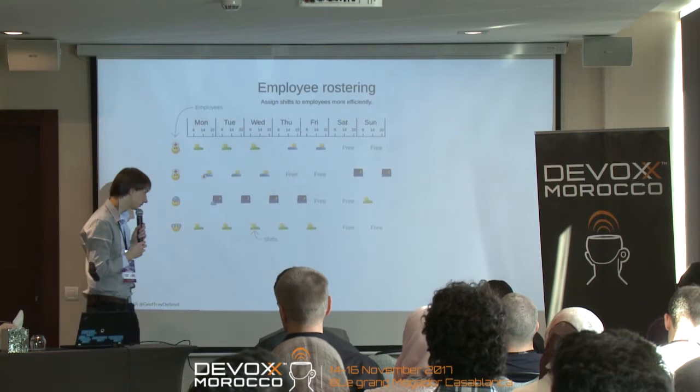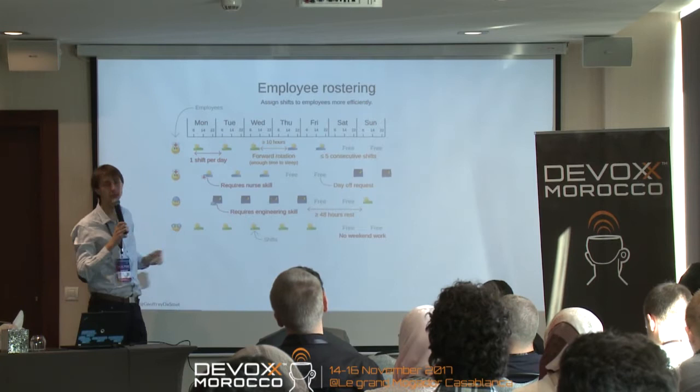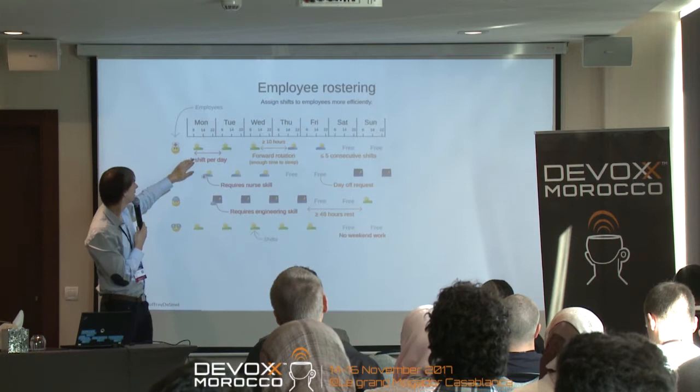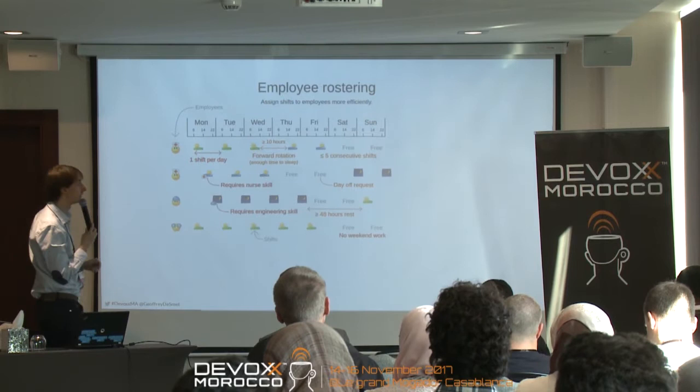So we have a number of constraints here. Let me show you the constraints. So, for example, we can only do one shift per day, right? A nurse, in this case, cannot be at two places at the same time. That's the physical limitation that we all live under. And she can also do only one shift per day. Two shifts at the same time are physically impossible, but even she cannot do two shifts in the same day in this implementation, as it was implemented here, of course.